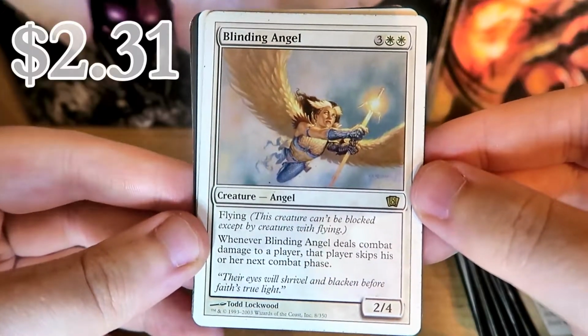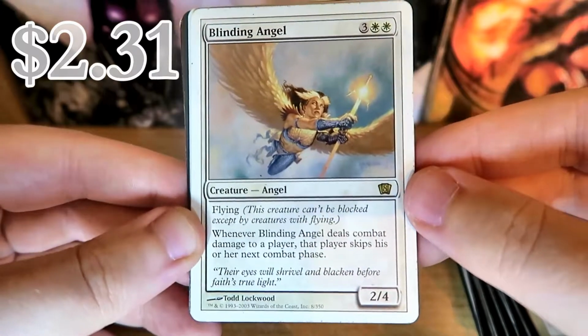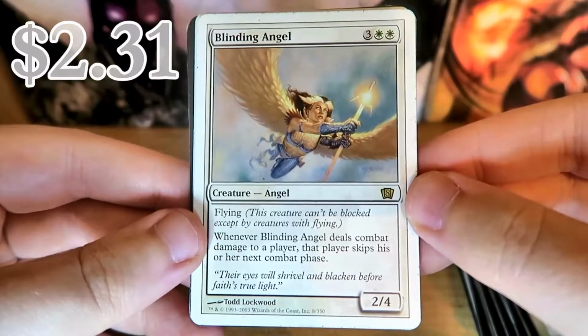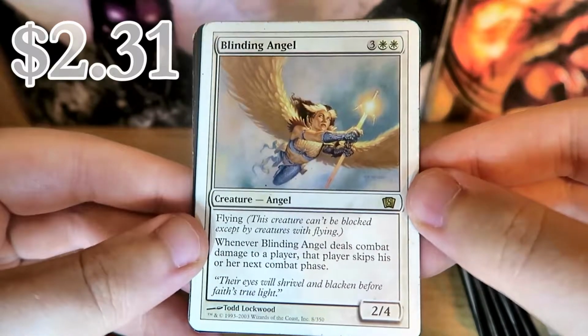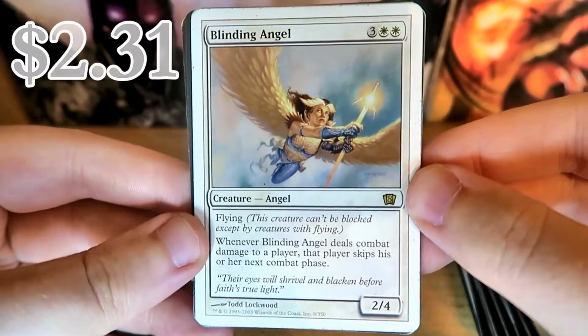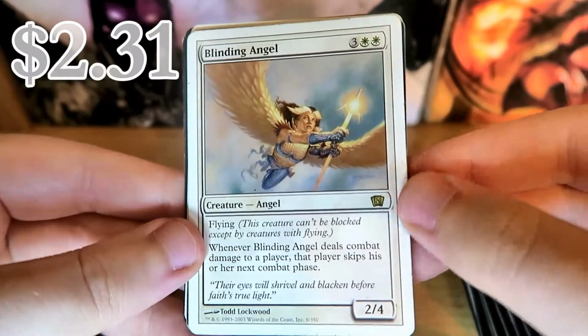We got another angel here. Blinding Angel, 5 mana 2/4, flying. When it attacks, target player skips their combat phase. Kind of silly. I mean, all of our creatures are bigger, so our opponent's combat phase shouldn't matter. It was nice in group games, though, I guess, kind of.